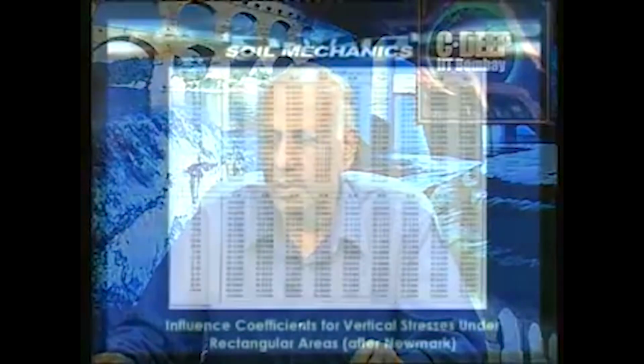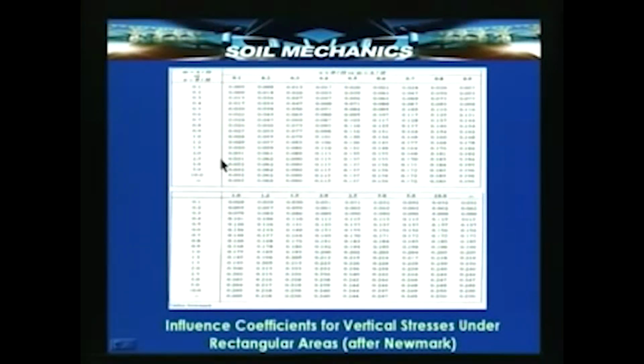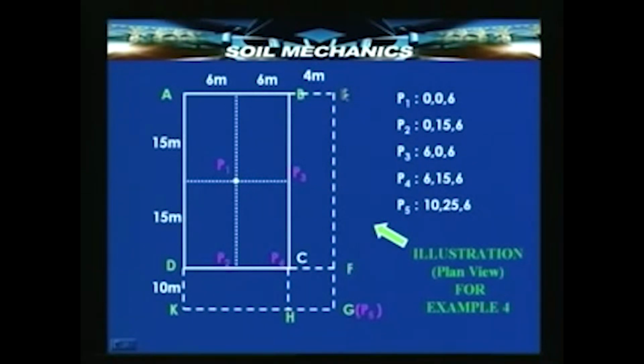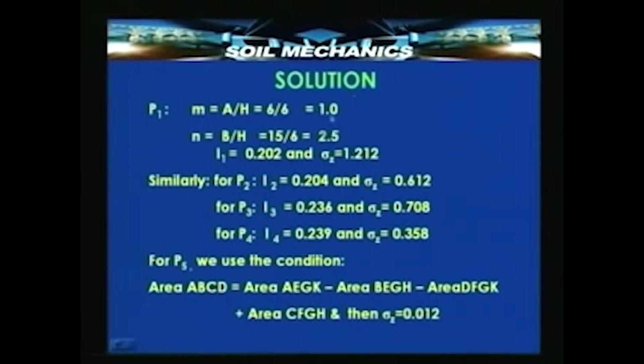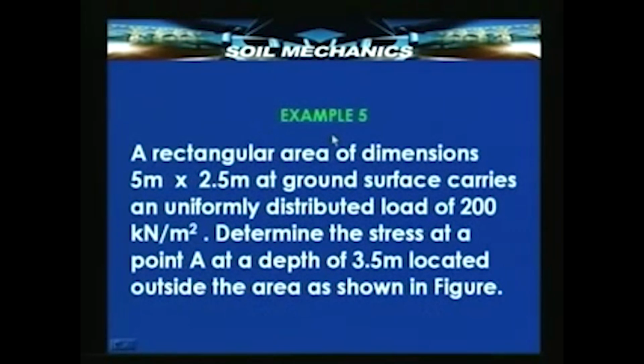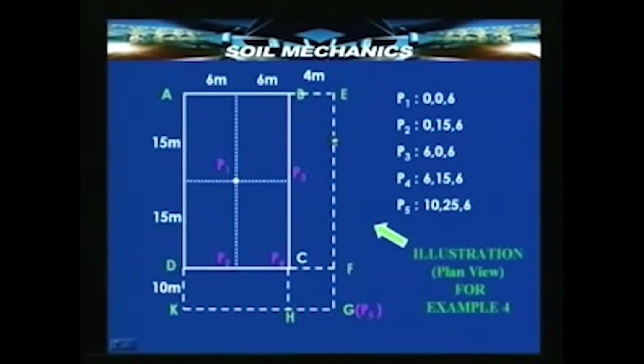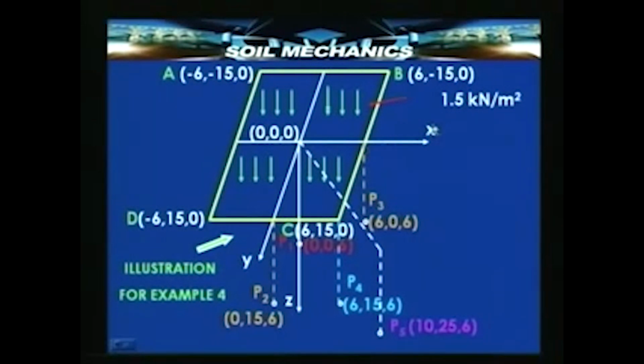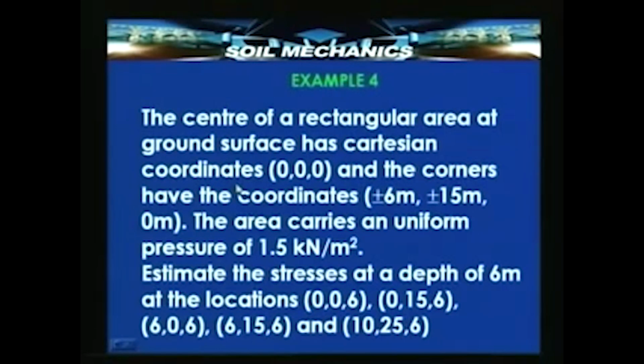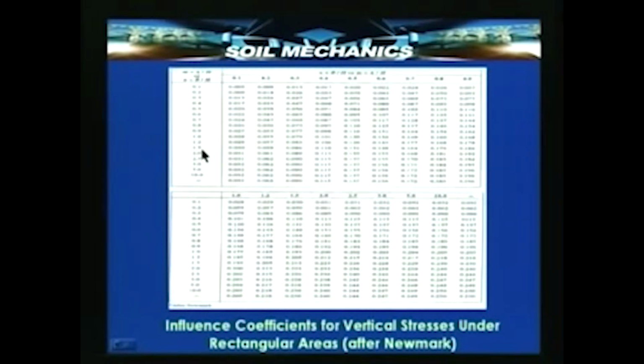If you take this table, we have m equal to 1.0 and n equal to 15 upon c. Let us take a look. See, m is equal to 1 and n equal to 2.5, actually it should be 2.25. So, if we now go here and consider the influence coefficient chart we already have here, corresponding to m equal to 1 and n equal to 2.25, which comes here, we can work out the influence coefficient.